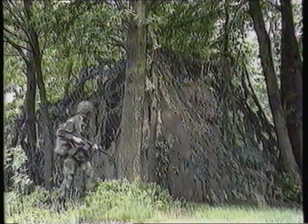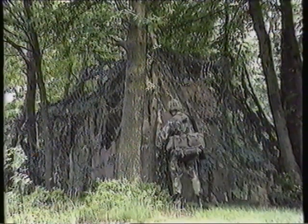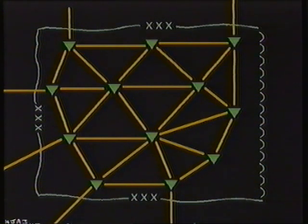But SCRA is just one part of the Ptarmigan trunk network. Users of the system enjoy complete freedom of movement throughout the area of operations. At the heart of the Ptarmigan system lies a series of computer control switches, or trunk nodes, which are connected by multi-channel radio relay links. But it's the variety of routes between these nodes that ensures survivability.